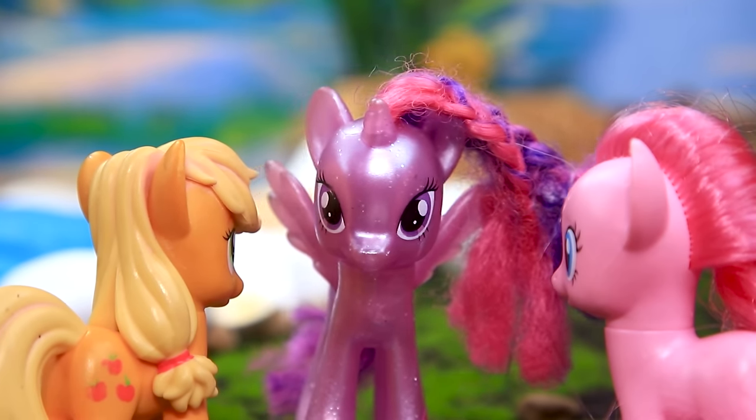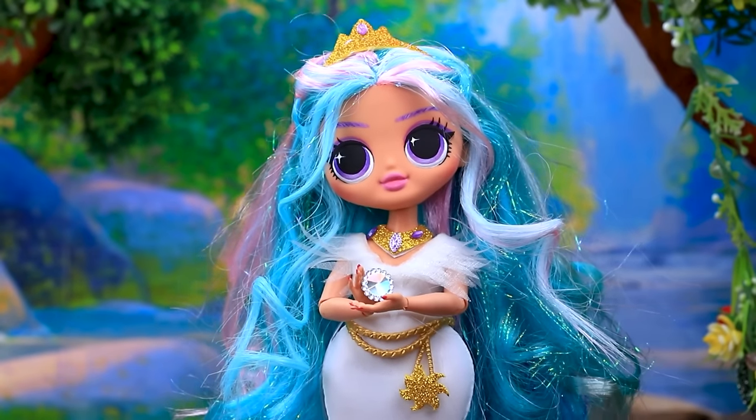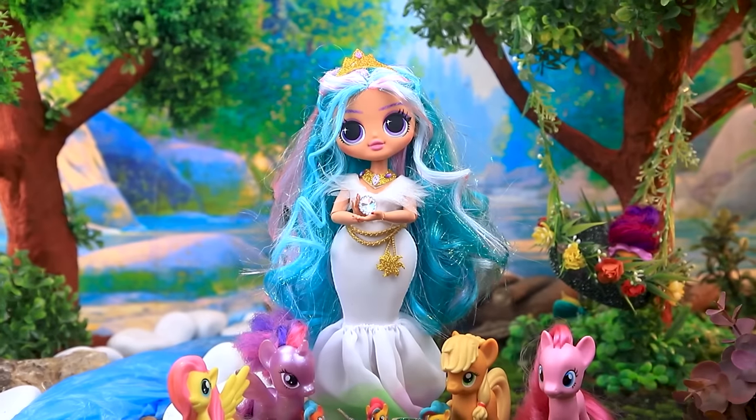Celestia, we found a brilliant diamond. We want to give it to you. Ooh. I have been looking for this stone for so long.